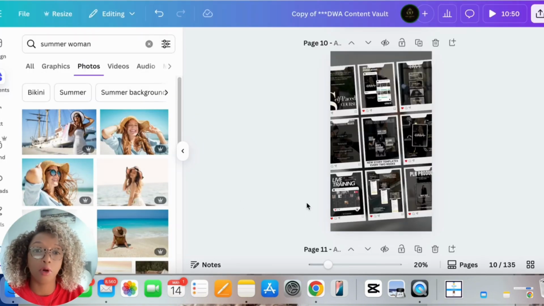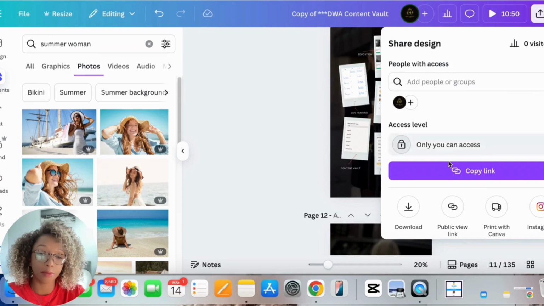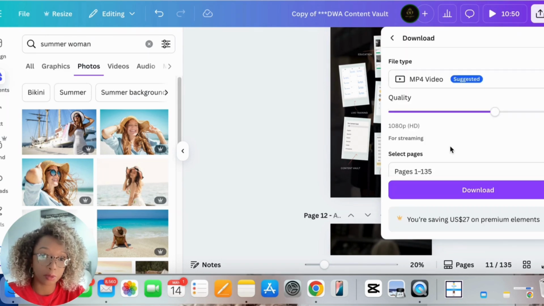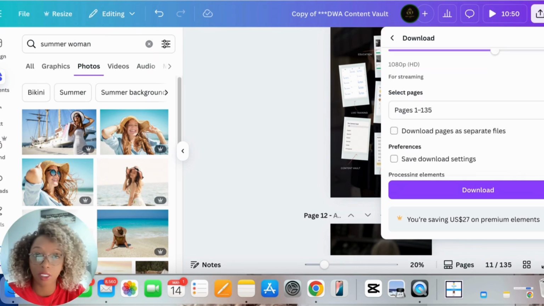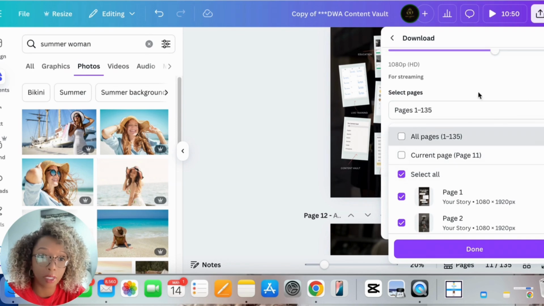So I'm going to create a part 2 to this video that shows you, once you get all of your animations the way that you would like them, how I upload these into my phone. You click on the share button and you hit download, right? So you're going to download these as videos, because they're not pictures anymore. They're not PDFs. They are moving video pictures. So you go into your share button, download.